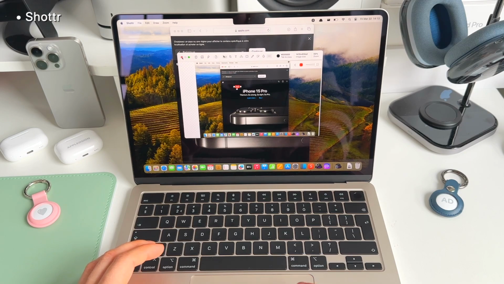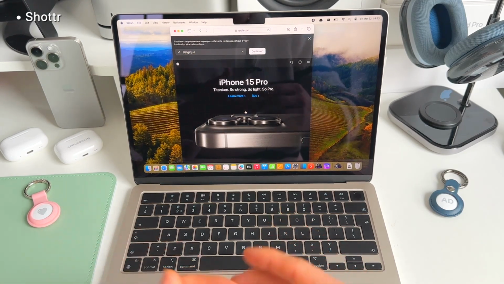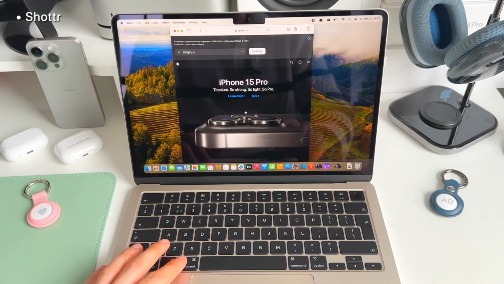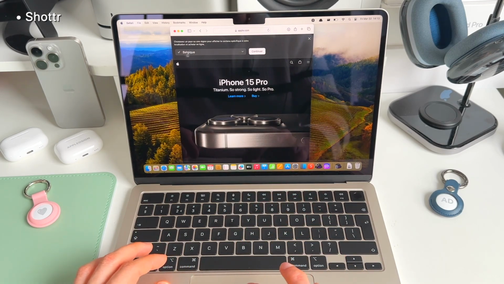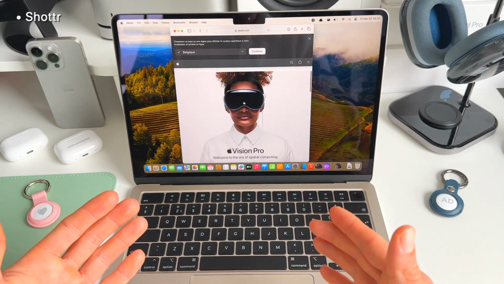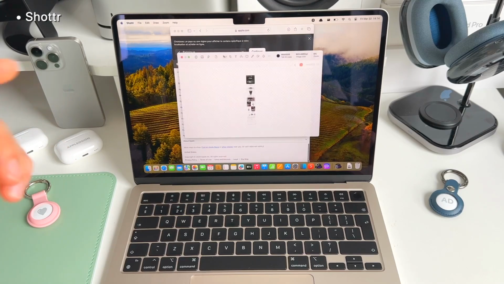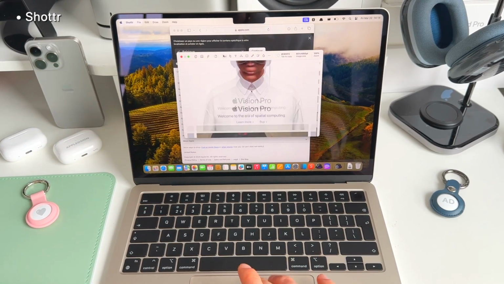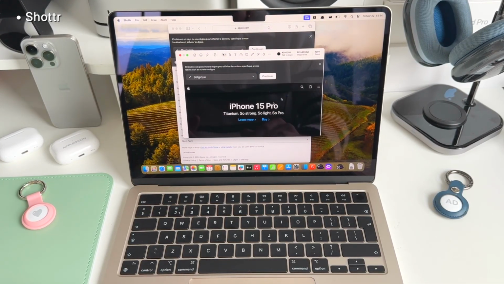For example, you can also capture a scrolling of a web page, so you don't have to record the screen, but Shottr does it automatically for you. I've put this on the Command-6 shortcut, so there you go. Then you can select the area you'd like to capture, and Shottr just automatically makes a screen capture of this whole page. It scrolls from the top to the bottom, and there you go. You have this whole screenshot right there. Check this out. Really powerful, and you can make all the edits we just did.